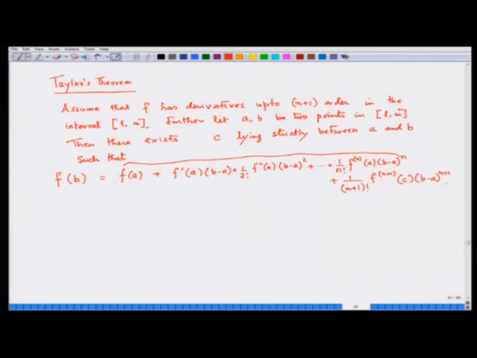this part is the Taylor polynomial, but what Taylor did was to also compute how much error it would have. So if I have the function value at b and I take its approximation using the Taylor polynomial, this part, the part which I have actually given a line across, not the part which I have written down, then Taylor is able to calculate the error. So he says that if you have derivatives up to n plus 1th order in the interval, right, and maybe I would just say continuous derivatives, I would like to add continuous derivatives.